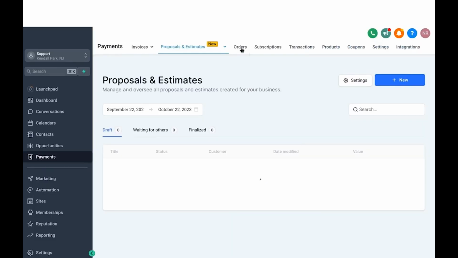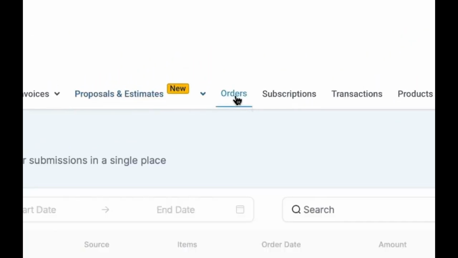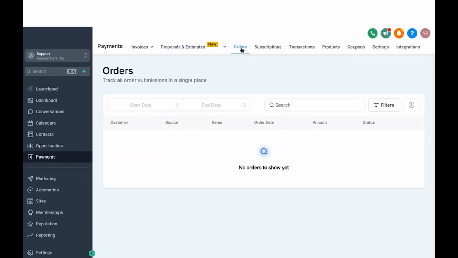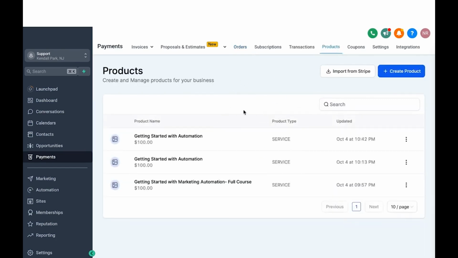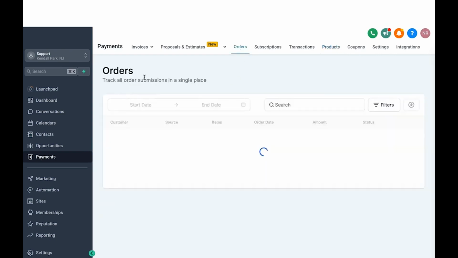So the next option we have is the Orders tab, where you can track all the payments that have been made for your product, whether they're coming from the landing page or your websites or anything of those sorts. You just need to make sure that you have products here and that they're placed somewhere on the website or landing pages. So whenever somebody places an order for that, you will be able to see that here.